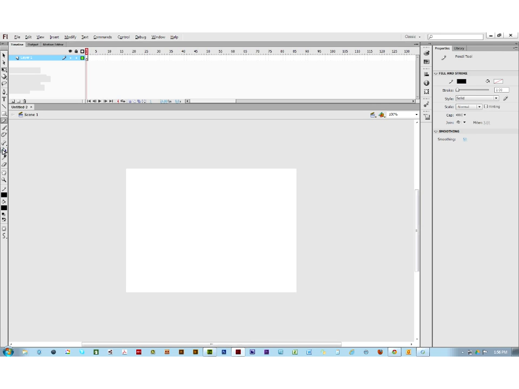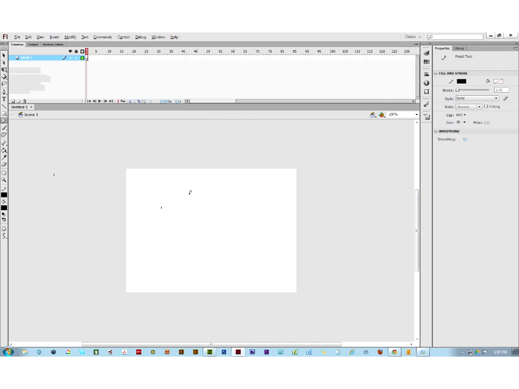If I have, let's say, the paint bucket, my options are gap size, closing gaps or not closing gaps, changing or locking the fill color, etc. So these are called the tool options.